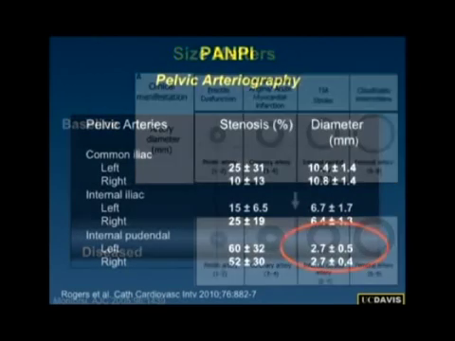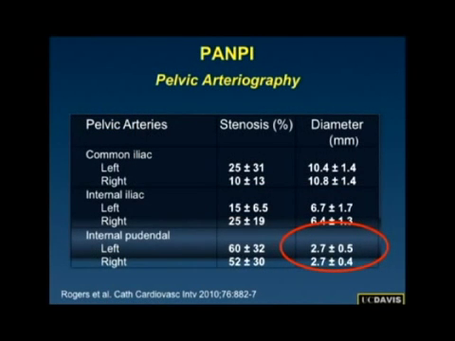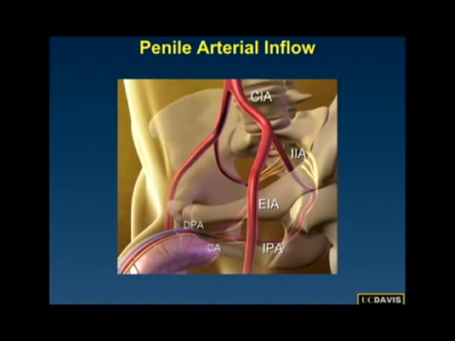And we did some pilot work to show that the two main arteries in the pelvis which supply the penis are actually about the same size as a coronary artery. They're 2.7 millimeters and therefore seem to be a reasonable target for currently available coronary drug-eluting stents. Here are the two paired arteries, one on the left and one on the right. These are called the internal pudendal artery, IPA. It's a terminal branch of the internal iliac artery, which exits the pelvis and then enters the base of the penis here, and it bifurcates into two arteries, a dorsal artery and a cavernosal artery.